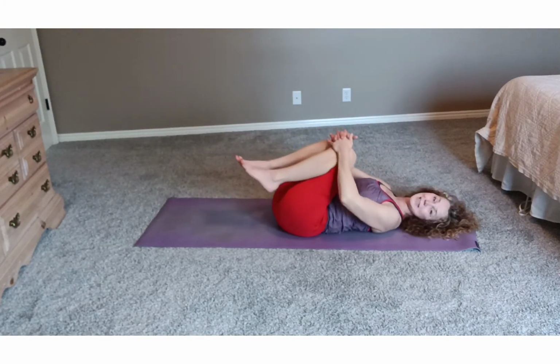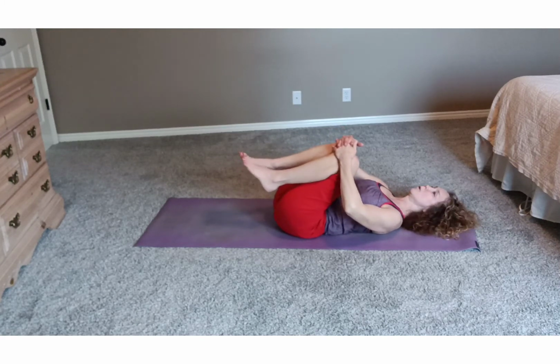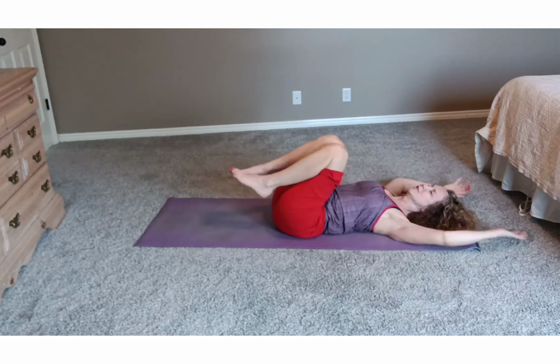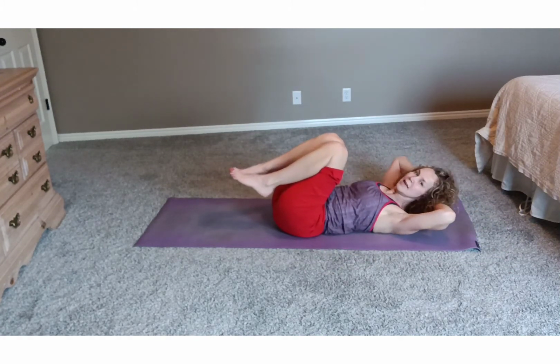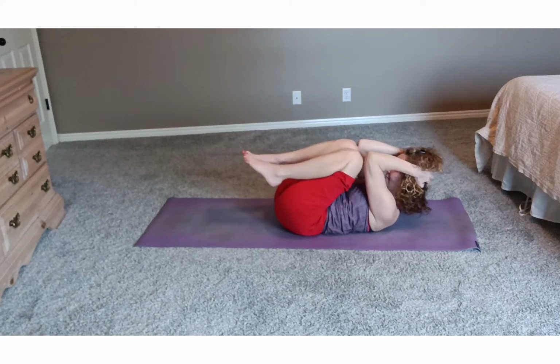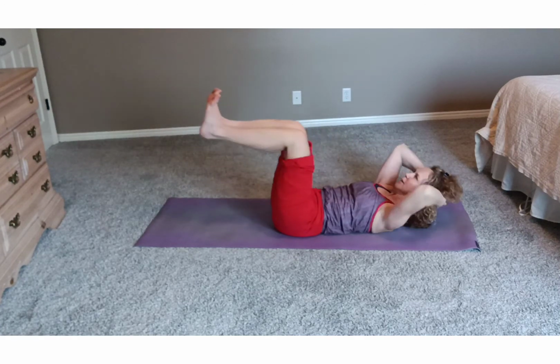This next exercise is the double leg stretch. This is typically number one. We usually grab our legs. Let's take the hands behind the head and lift the shoulders. Now bring the elbows right into your knees, so you're deep contracted. And then from there, kick your legs forward, open your elbows, look up slowly.